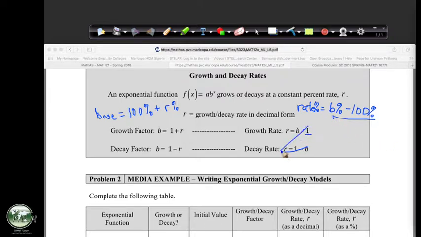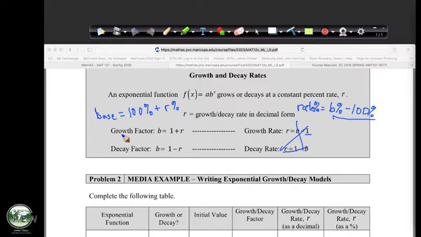So instead of looking at these, we'll just go with the rate is the base minus 100. So you'll see as we go through these problems down here, and these are the types we're going to work through on the test. Yeah, we'll go through all of these. All we have to do is when we have the base, we subtract 100 and we get the rate. If we have the rate, we add it to 100, and that gives us our base. And again, if the rate is a decrease, we think of it as a negative rate, so it's always 100 plus the rate. It's just when it's a decrease, the rate we put in is a negative number.